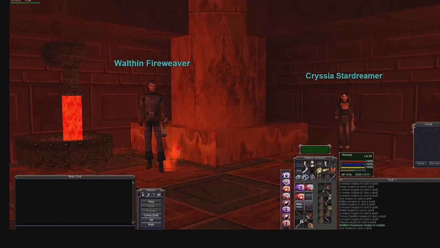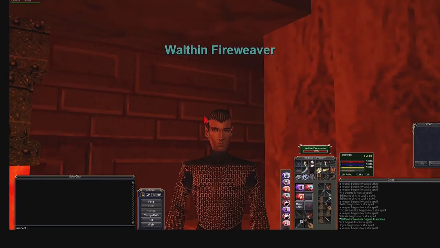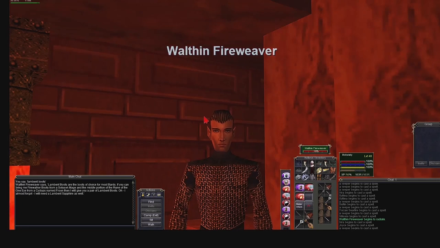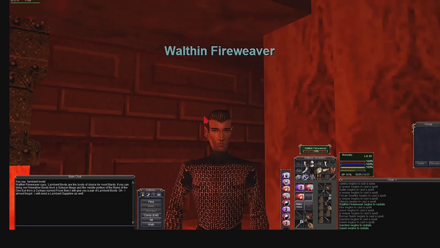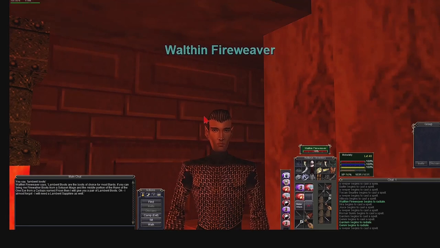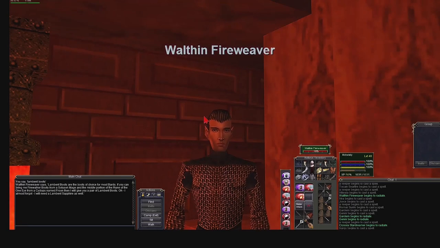So let's begin our quest for the Lambent Boots. So for this, we'll talk to Walthen. We'll come over to him, and we'll say Lambent Boots. And he says, Lambent Boots are the boots of choice for most bards. If you can bring me Firewalker Boots from a Sayusek Mage, and the middle portion of the Rune of the One Eye from a Cyclops named Froon, then I will give you a pair of Lambent Boots. Oh, I almost forgot. I will need a Lambent Sapphire as well.